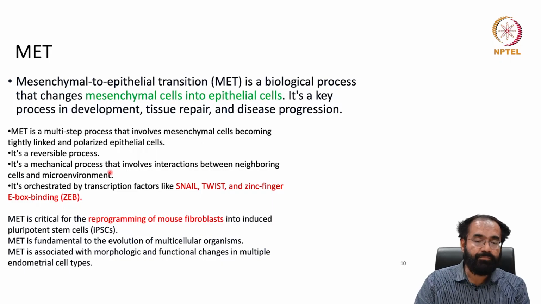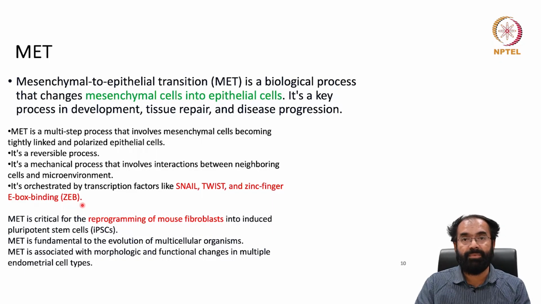It is a mechanical process that involves the interaction between neighboring cells and the microenvironment. Microenvironment mainly is ECM, what you are referring to. It is orchestrated by transcription factors like Snail, Twist, and zinc finger E-box binding, that's called ZEB proteins. Many proteins are there, some are listed here, important ones are listed here. They all contribute to this so-called MET, that is mesenchyme back to epithelium.